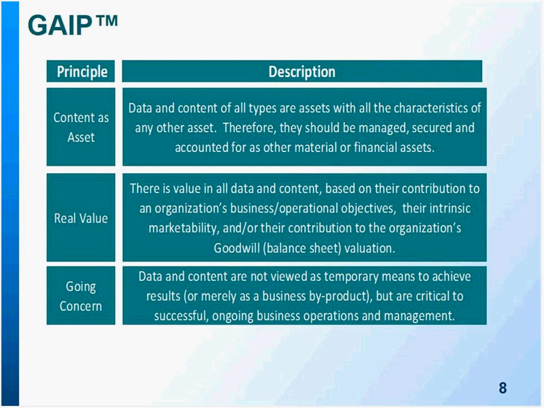Next is Ongoing Concern — also a GAAP accounting principle. In accounting, we assume a business has a forever life until told otherwise. The same applies to data. For the last four decades, data has been treated as a lubricant for applications — something application A sends to application B so it can work. This principle says forget that. That's primitive. Data and information is critical to the operation and management of the business and needs to be treated much better. You're not a going concern without treating the data the right way. Just look at the financial crisis of 2008 and you'll see poorly treated data everywhere.